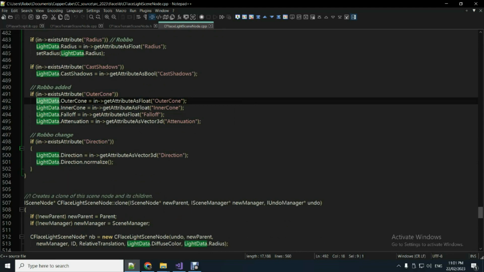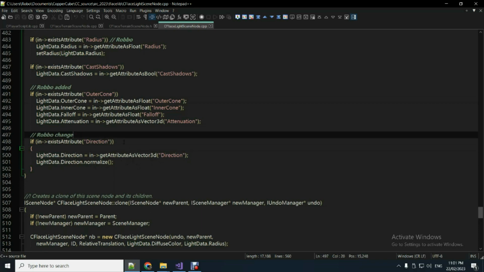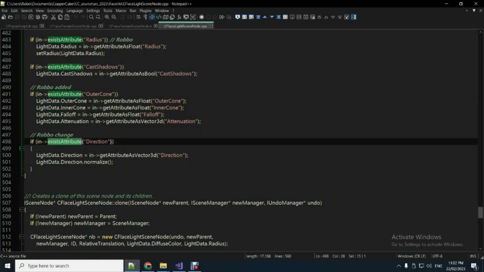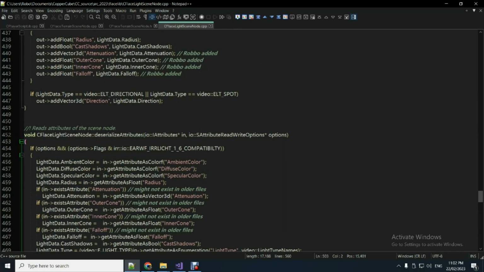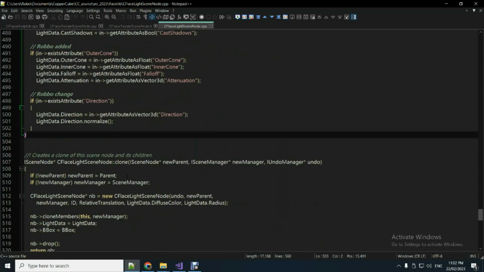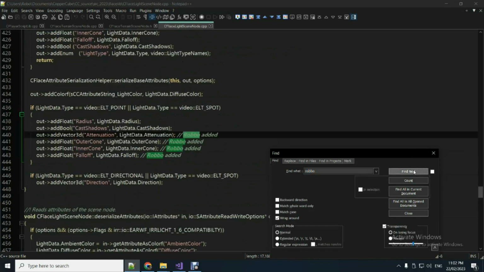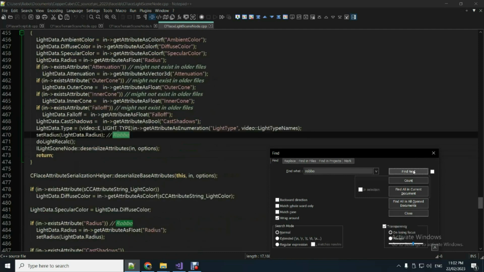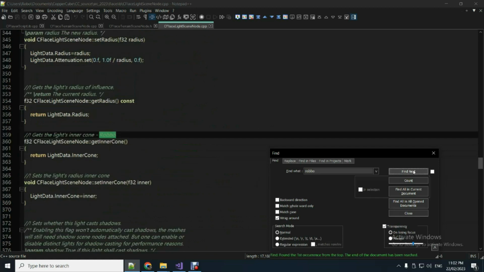See that? If exists attribute direction, this was already there, but I just modified it. I can't remember what was there before, but I've changed it so that it only needs to get the attribute direction, then normalize it and use it as a directional light, which then includes the spotlight. Yep, okay. So it wasn't a lot of changes there actually. Well, there's a couple, I guess. There's a little bit of adjustment, but just in terms of the direction only and nothing else, it wasn't that hard to change.